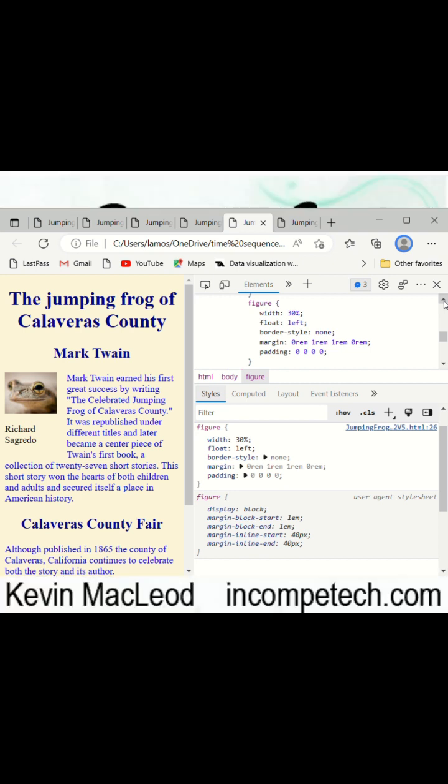And I'm floating it to the left. Border style is none. It's a required statement, and then the margin and the paddings will take effect. Without the border style none, nothing works. So we're doing that. Next we come up and we see image. Now look at this. I say float left. It's really not necessary because it's pinned straight down, but the width is 100%. That's not 100% of the entire page. It's 100% of the figure's area, and the figure was 30% of that shrunken area. So we keep getting, this is 100% of the shrunken area for the figure. And then we, of course, have the margin bottom and so forth.